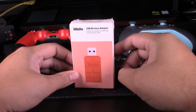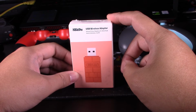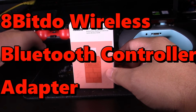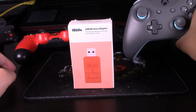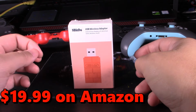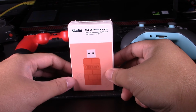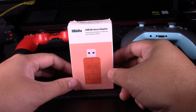This little device can connect practically any Bluetooth-enabled controller to a Nintendo Switch. This is a must-have accessory for any Nintendo Switch owner who prefers a PlayStation 4 DualShock controller or an Xbox One-style controller, or even for someone who has a random Bluetooth-enabled controller just laying around their room and doesn't feel like coughing up $69.99 plus tax for an official Nintendo Switch Pro controller.